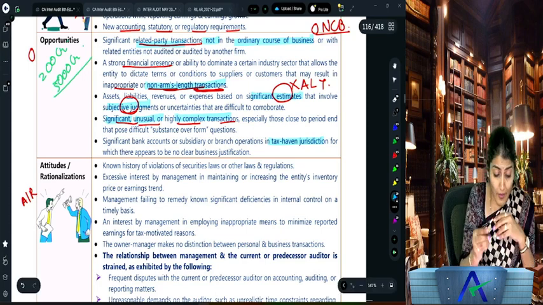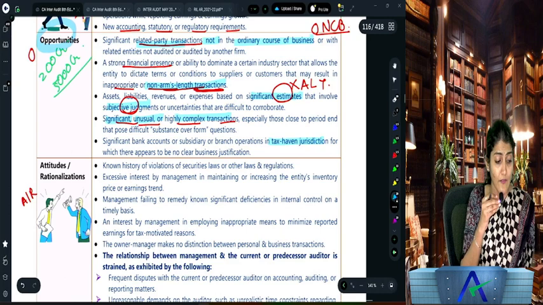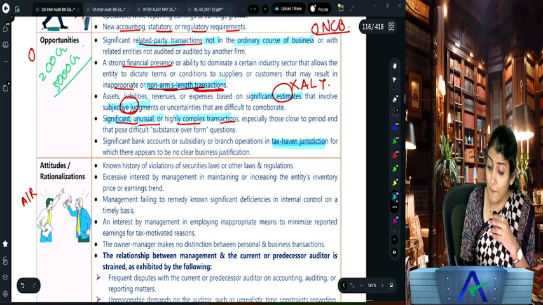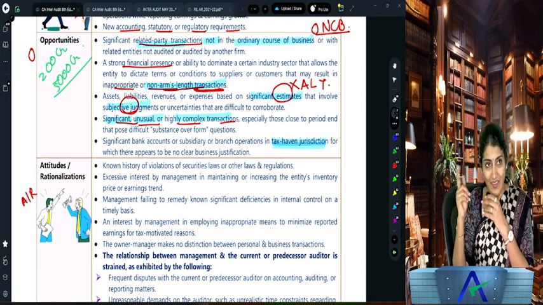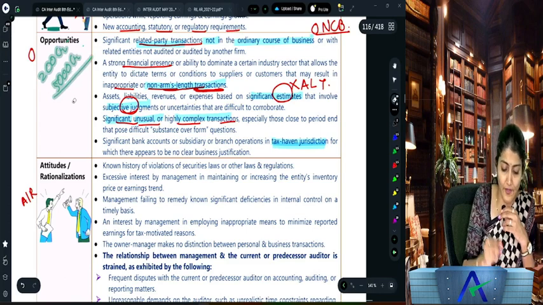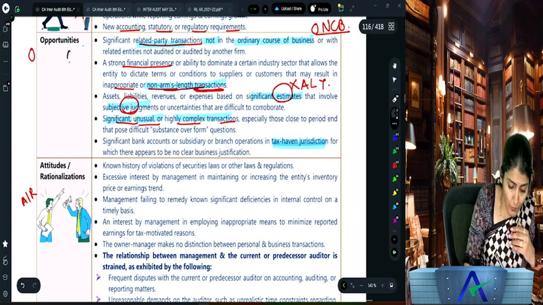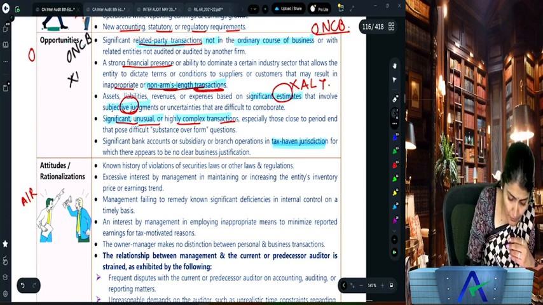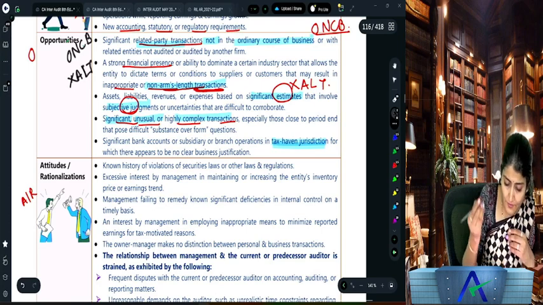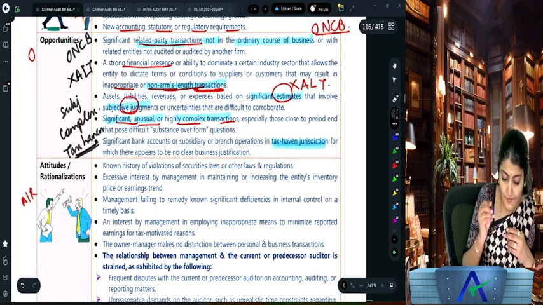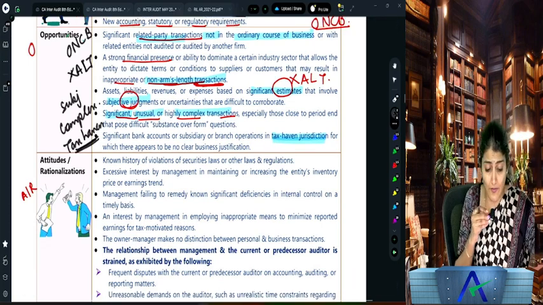Right, here is the opportunity coming from the internal controls? No. Where does it come from, the internal control? In case of the misappropriation of the assets. Has this question been asked in your exams? Yes, has this question been asked? Right, so ONCB, then it is not ALT, not the arm's length transaction. Then there is the subjective judgment. Then what does it say? It is the complex, unusual transactions, and then the company is entering into the transactions with the tax haven. Right, then last one, what does it say?